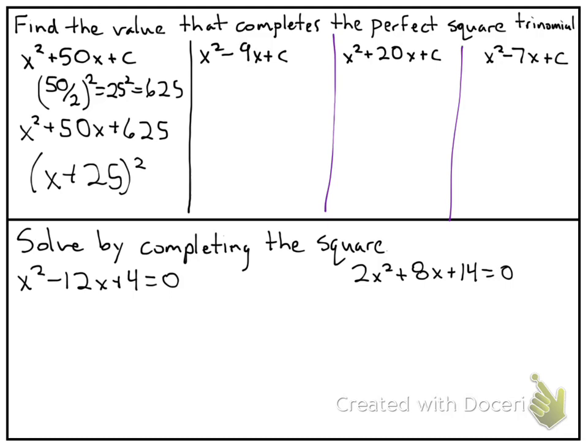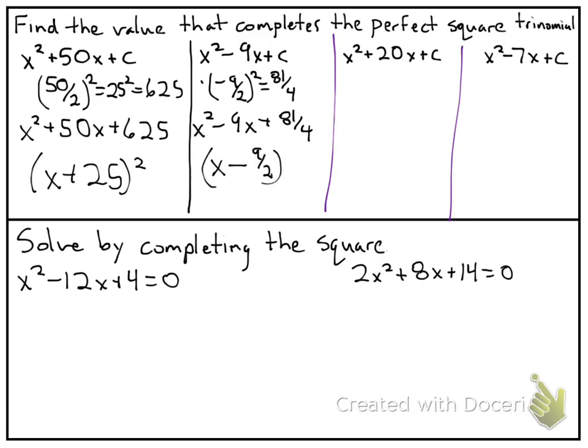If we look at the next one, x squared minus 9x plus c, I'm going to follow the same process and take negative 9 divided by 2, squared. That gives me 81 over 4. So now we have x squared minus 9x plus 81 over 4. Now it's a fraction, so it's not as nice, but 9 over 2 squared gives you 81 over 4, so 9 over 2 times 9 over 2. And then negative 9 over 2 plus negative 9 over 2, or think of negative 4.5 and negative 4.5, adds to be negative 9. So we get (x minus 9 over 2) squared as the factored version.